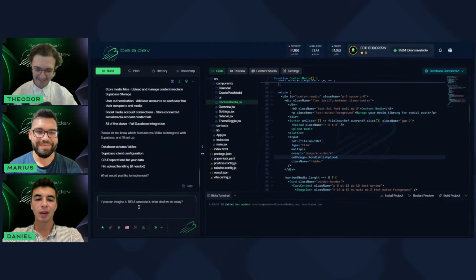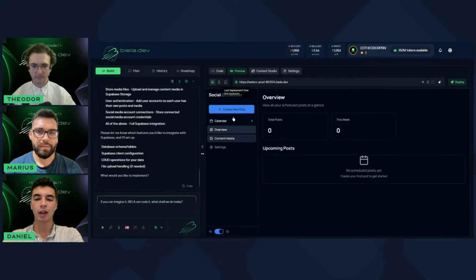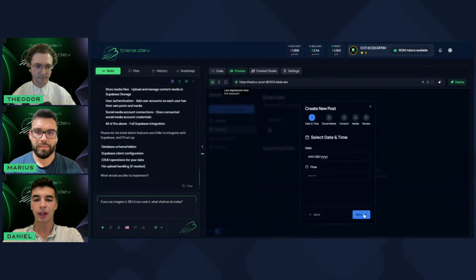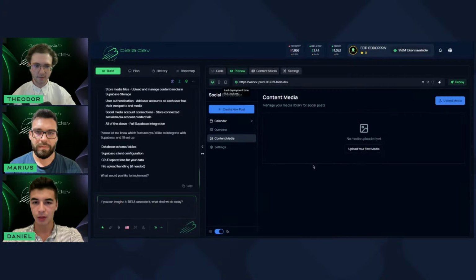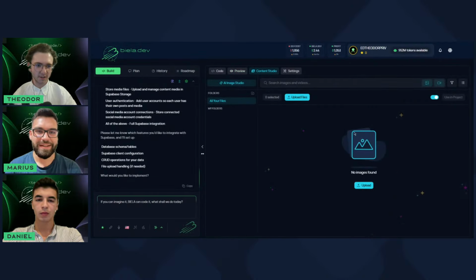But firstly, I think we should fix up the post creation step and add the URL media input in the third step, I think. It should be in content media though. So, whoops, what happened? Ah, okay, so it opens a picker for me, but we don't want it to do that. But that's fine. We're gonna trust you. No, I said we're gonna use Content Studio.